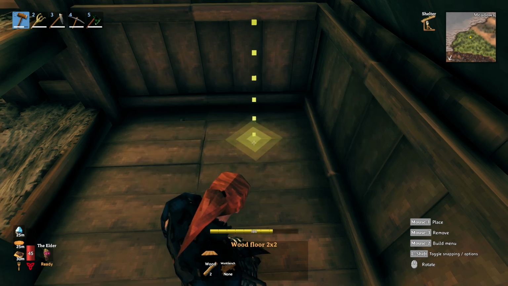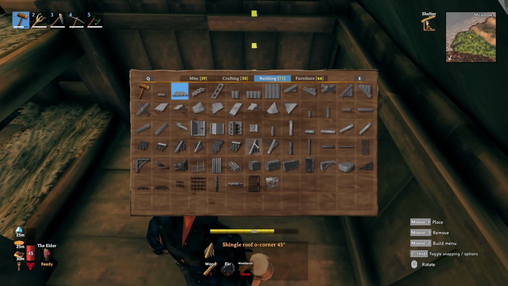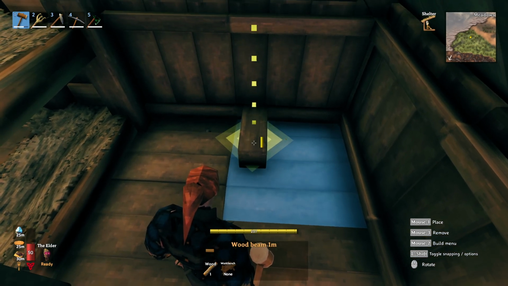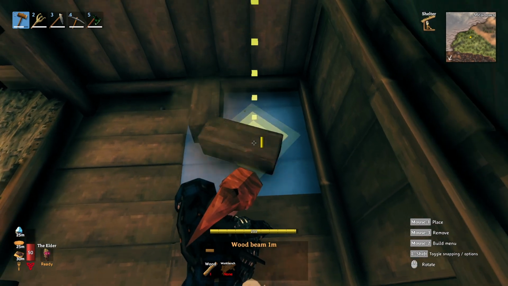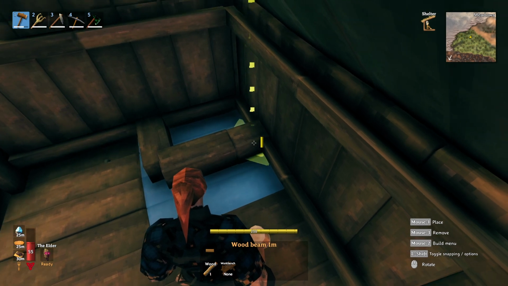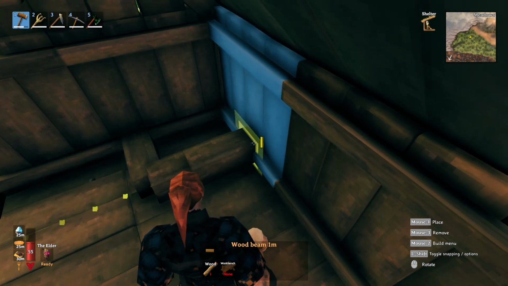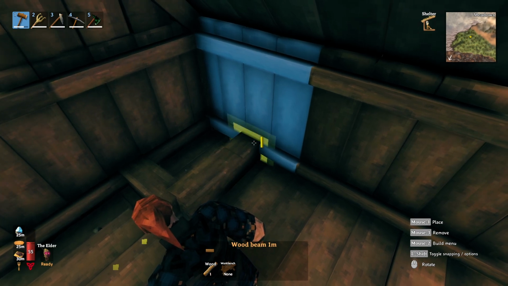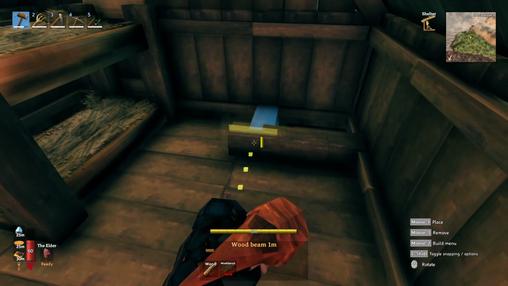So let's put our floor back. And we're going to grab our little 1x1 pieces here. And what we're going to do is snap one like that, one like that. And then the other one is going to be facing on the wall. And that way we can actually push it through the one that is there. And then we're gonna place it down like that.